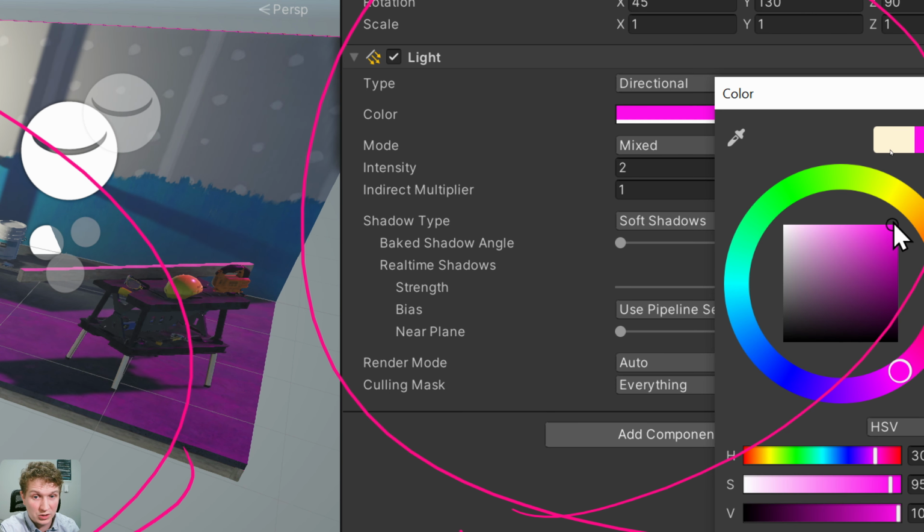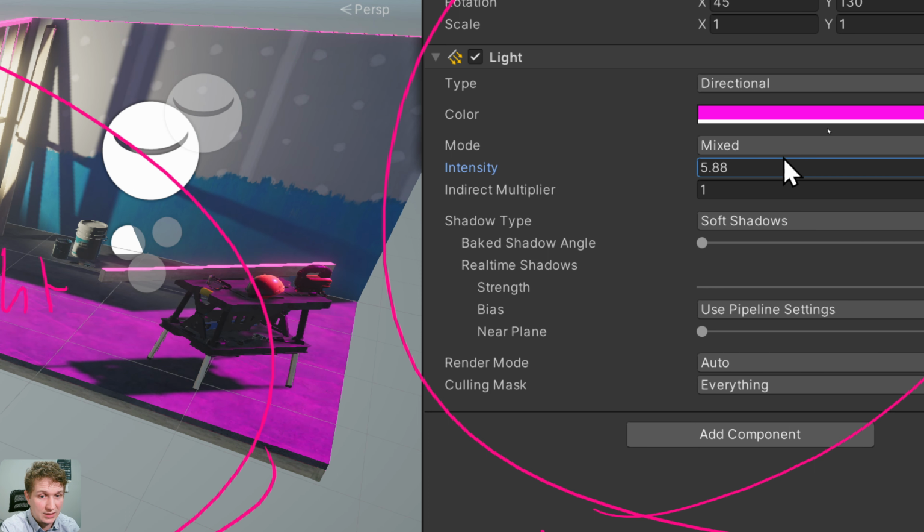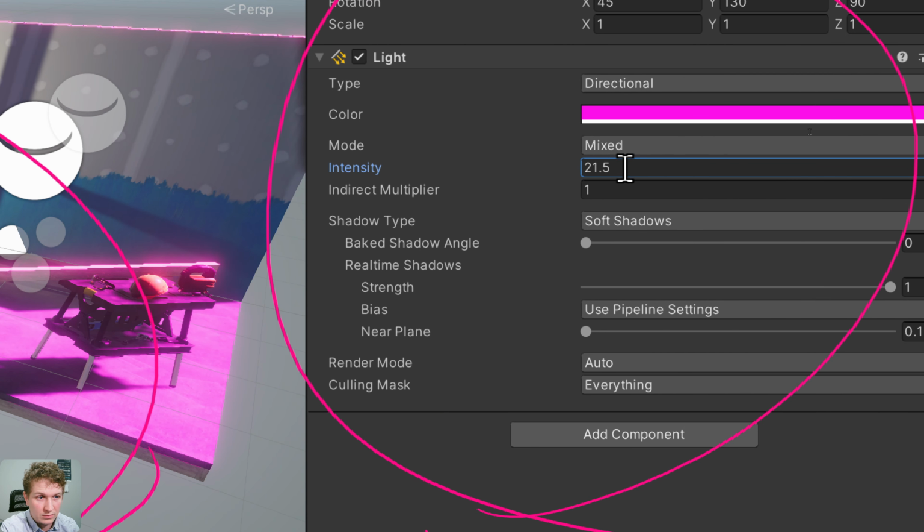Let's make it a really strong pink. You can see the changes that it's making right here. Let's say that we change the intensity. We can see the changes happening in the scene. So all of the details about your level, all of the controls that you can mess with for whatever object you're holding, those are in the inspector.